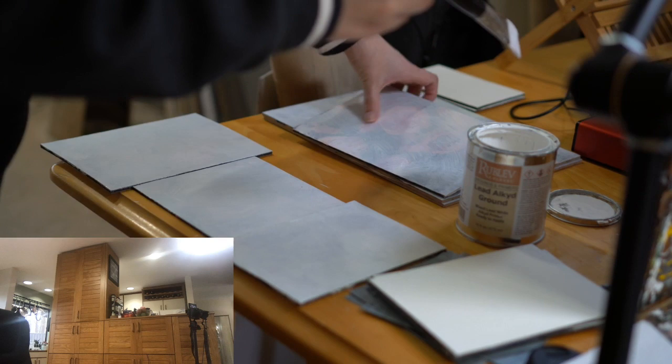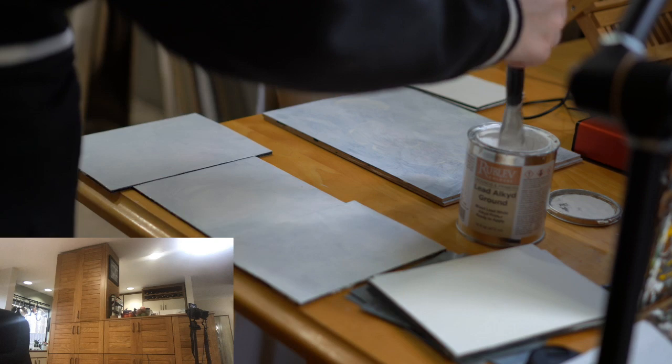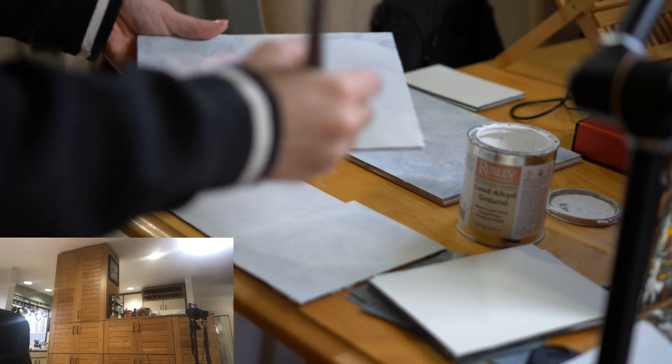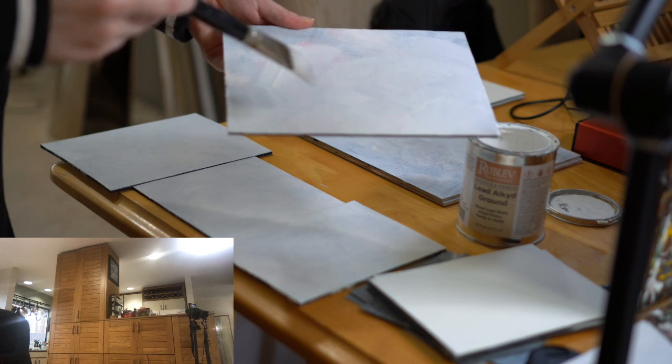Next up, again, just getting some of the paint here. This really is not tricky, as you can already tell. Oh, sorry. I'll do that. I'm getting used to this live stream thing, guys. There's a learning curve. Thank you for bearing with me.